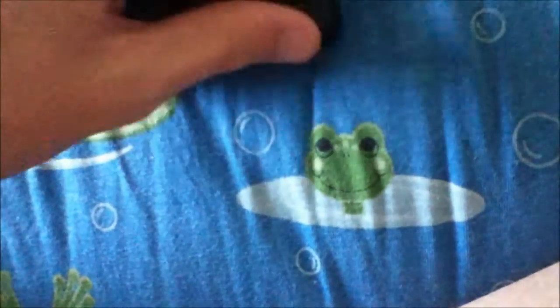Alright, let's go back here. This is really easy to get off. You push this button right there in, and then you just pop it off. Easy enough. Battery. I like this phone because right here, you don't have to take the battery out. My SIM card is just sitting right there. And you just pull it in and not have to turn off the phone and take the battery out like other phones.